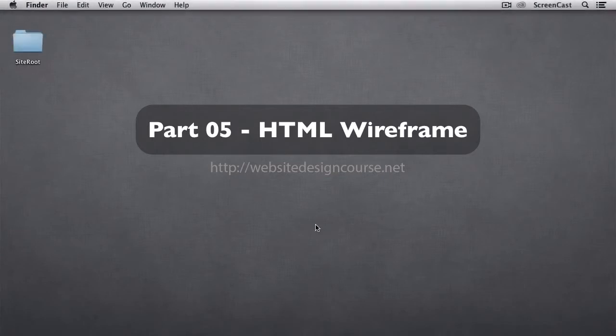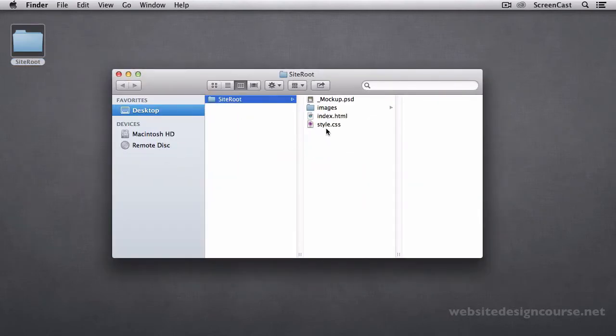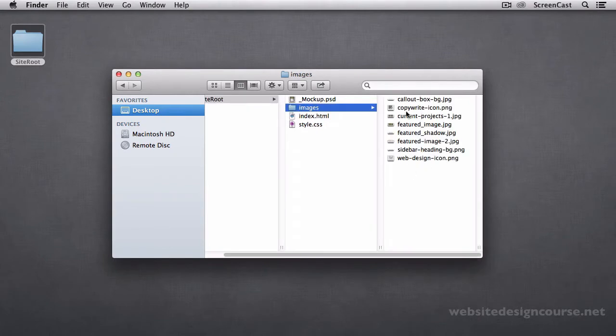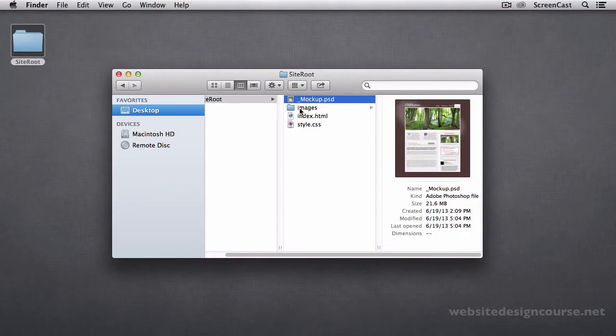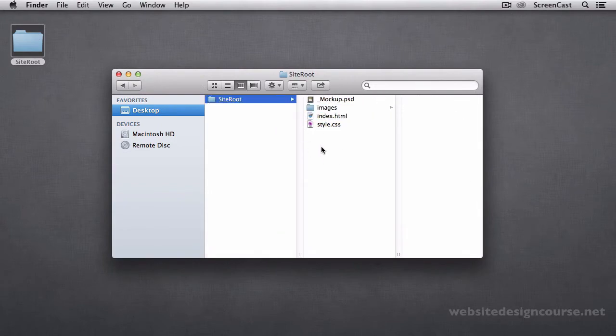All right, we need to move on and set up our site root folder so we can start to build the HTML for our layout here. Now you'll need to go ahead and get this site root folder set up. In the intro, there is this zip file you can download which has all of this already set up for you, excluding the images we just created, but it does have this simple structure, so make sure you downloaded that.